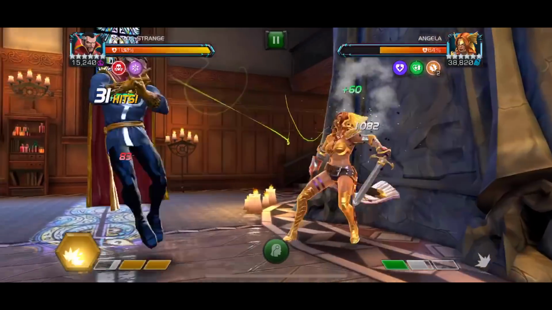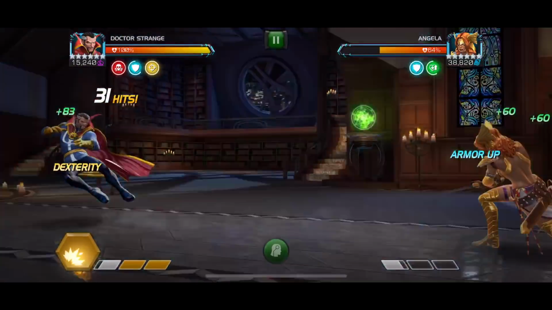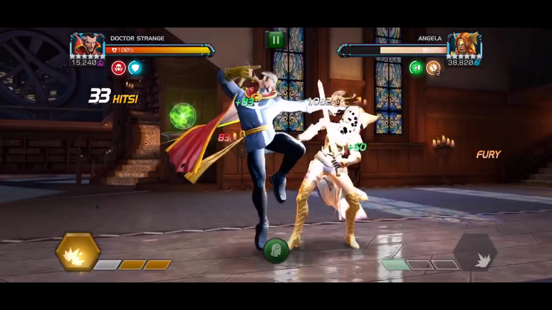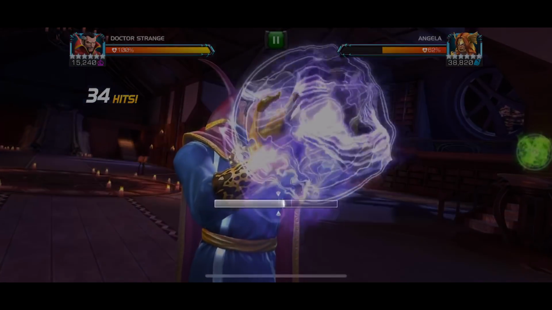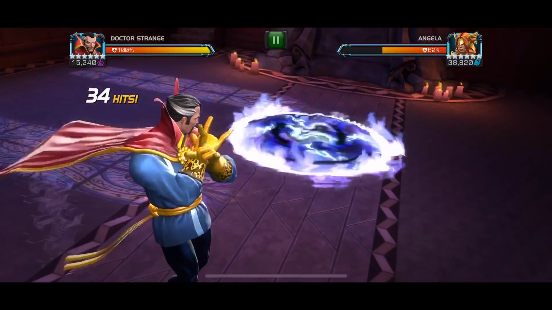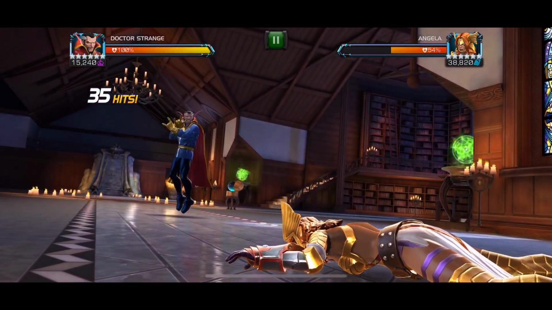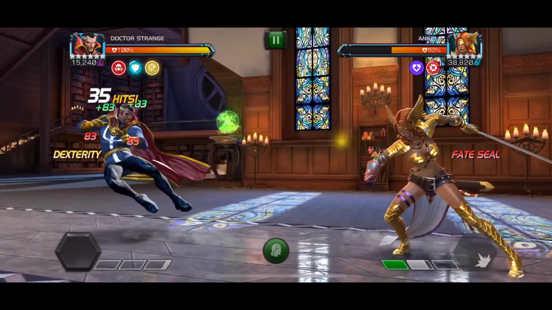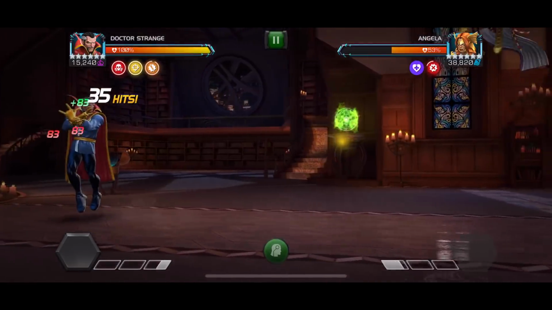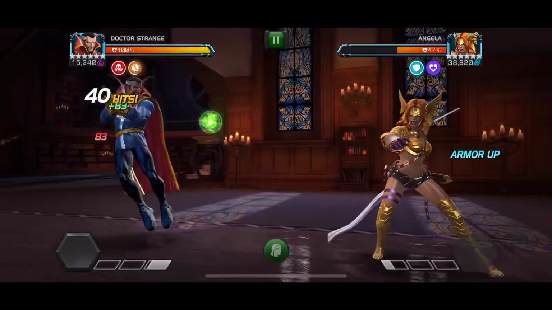With one combo, we went up 10%. So if you want to run the Suicide Masteries while using Doctor Strange, he is a wonderful character for them, because he just completely gains all of that recoil damage right back instantly in one combo. So he's hitting alright here, 35 hits in, and this Angela is already halfway dead. She also had a little bit of healing as well, so he's hitting okay.